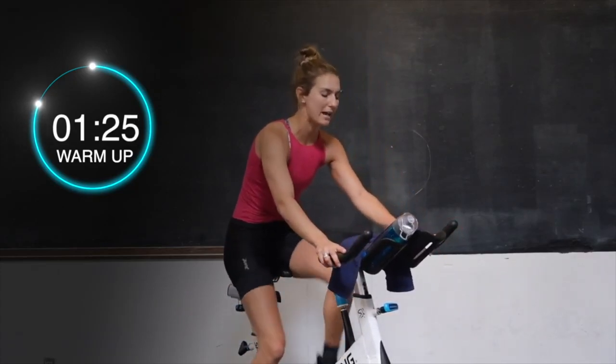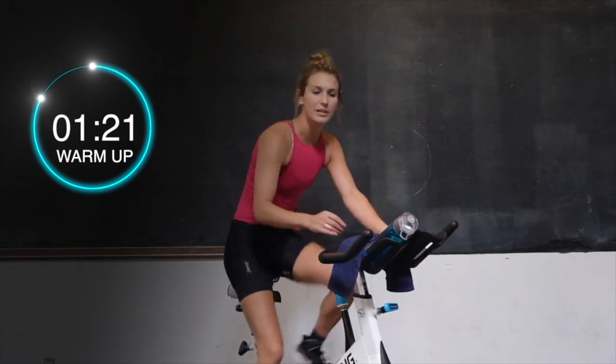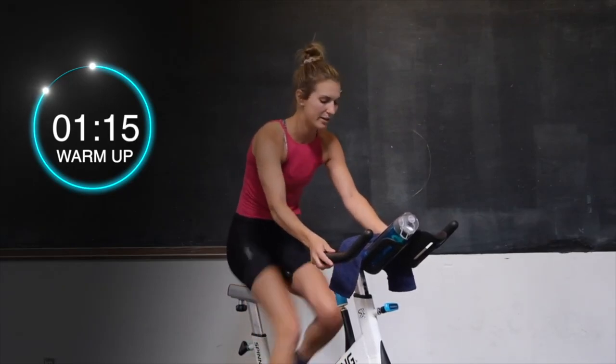Awesome, and sit it back down. Quick little spike of the heart rate here. Dial back if you need to. We're going to go right into a 30 second sprint in 3, 2, and 1. Here we go.